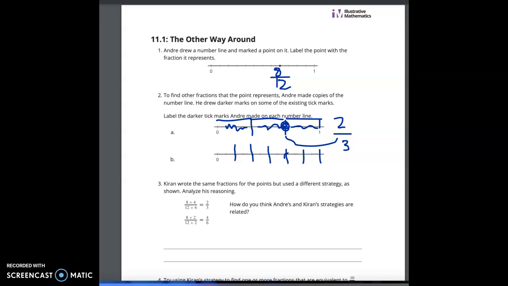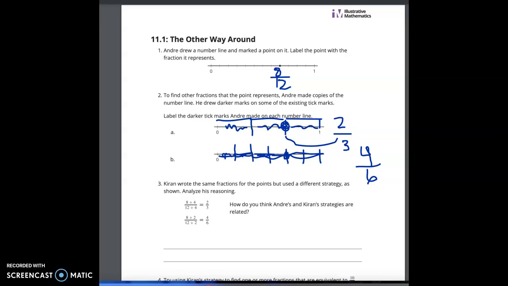And that's where the dot is. Okay, so now we're going to pretend that this line isn't there. It's just the new lines that he drew on the number line. So now we have 1, 2, 3, 4, 5, 6 parts. And it's 1, 2, 3, 4, 6. Okay. So that was the way to do it on the number line.